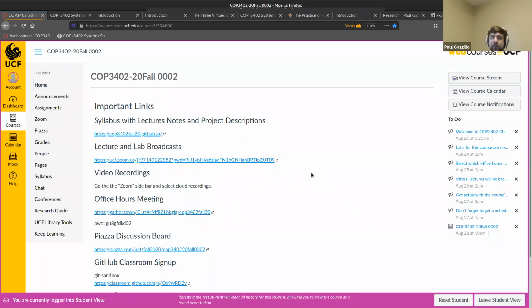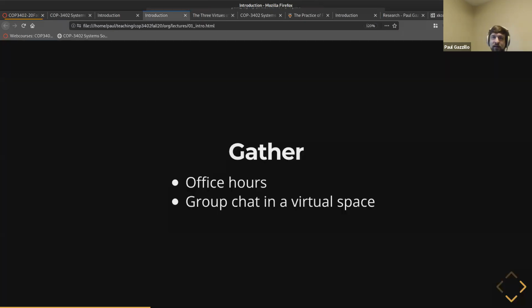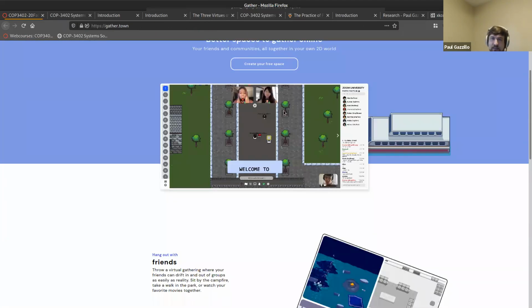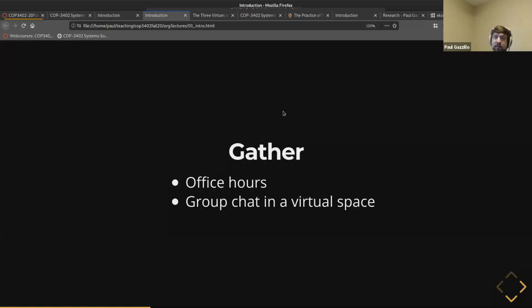Some people are making references to Second Life. It is kind of like that actually, but it's useful for group chat because it allows you to do ad hoc group chat basically. So I don't have to sit there and organize you into groups. And if you want to talk to somebody individually, you can do that. Or if you're waiting in line, and often in office hours, there are some students who will provide excellent support helping others while they're waiting, which is really useful. So hopefully we can simulate that experience. So let's try it. If it doesn't work out, then we'll see. We'll try it today and see how it goes.